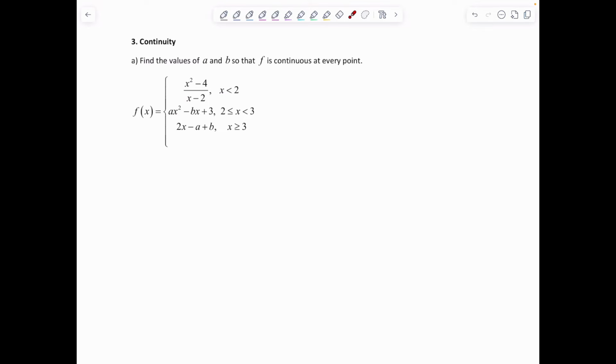So looking here, we've got this cute little piecewise function. And notice this top function, it's a rational function. Rational functions are continuous on their domain. We have a theorem that tells us that, so we don't have to go proving that it's continuous. And then here, another little polynomial, quadratic polynomial, linear polynomial. All of those are continuous on their domains.